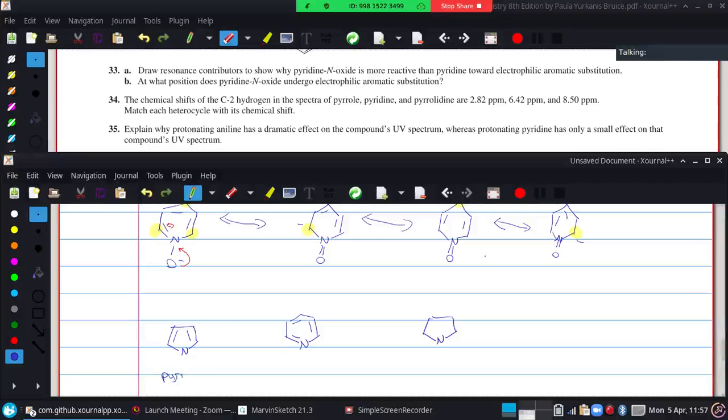Okay. Pyrrole. Talking about that hydrogen. Pyridine. And pyrrolidine. This one has 2 hydrogens. Okay, well, I would suspect that both my pyrrole and pyridine are going to be shifted to almost pi levels. So, like they're aromatic. So this one's got to be the 2.82. Because those are down where you'd expect a normal CH to be. And we're near electronegative nitrogen that's actually deshielding them some. But that one's the easy one.